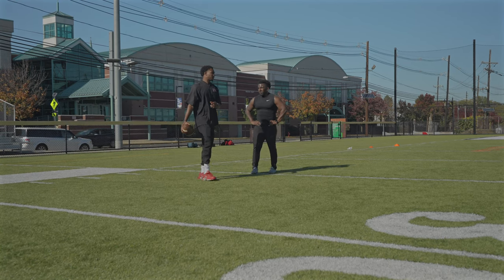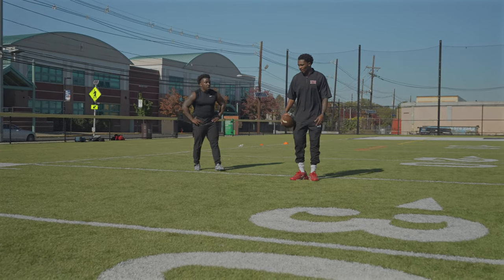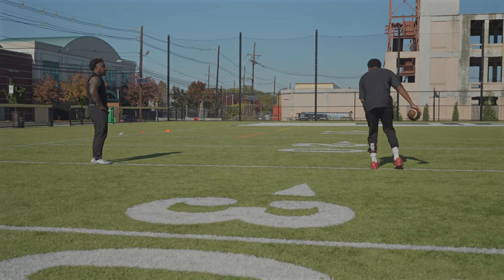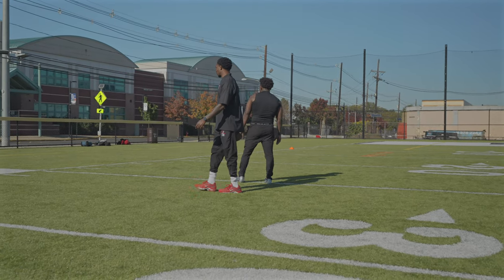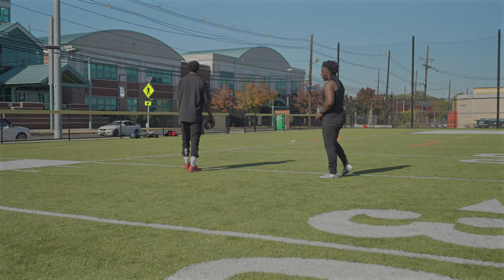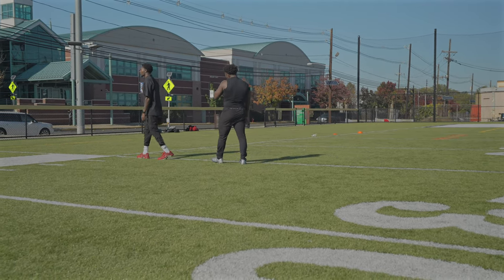Well, that's why I'm getting jammed up. Nah, once you get out, this way, flip back this way, come here, gather steps with this foot, drive off of it. That's it. All right. Instead of running your feet out of here, if you run your feet, now you're going to be there for like 10 minutes. You T-step, you're going to plant and go. Plant, point, and drive.